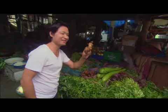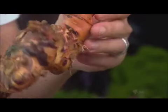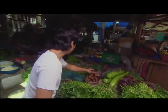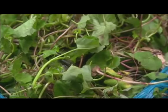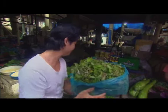What else do we have here? Galangal, the superior cousin to the ginger. It's got a nice brown reddish color, more spicy, more peppery than the ginger, and worth a lot more as well. And I love this. This is called pennywort leaf. Just simply cook it up slowly with some sugar, and it's a really nice refreshing cooling drink. Rau ma.